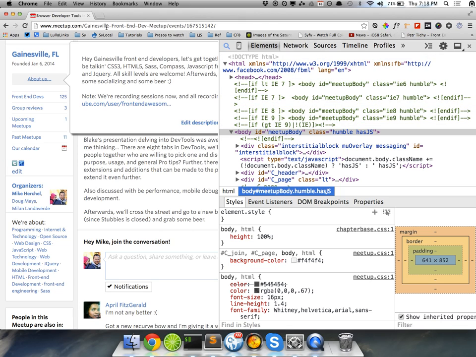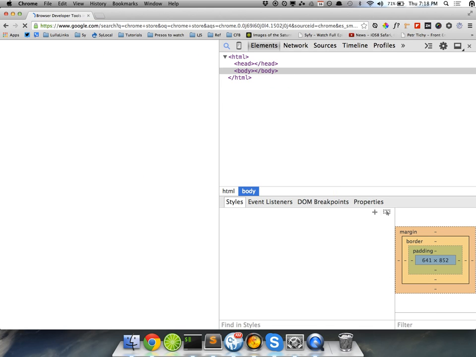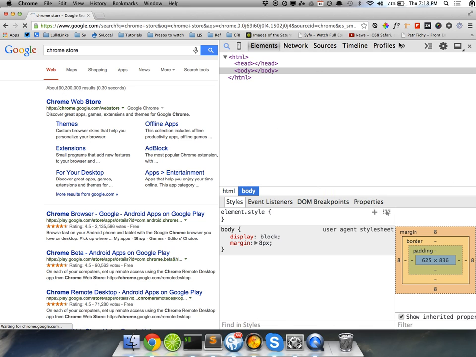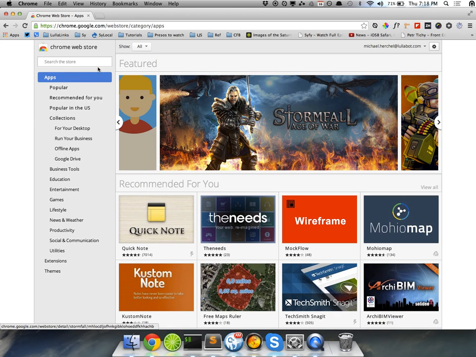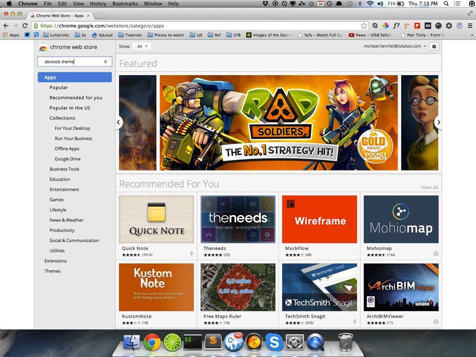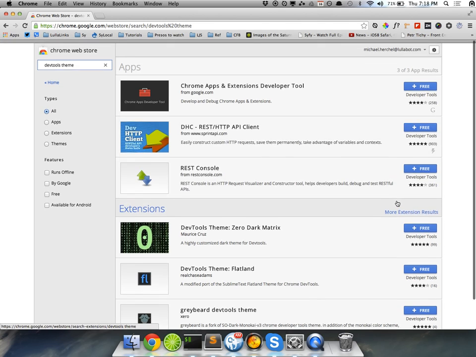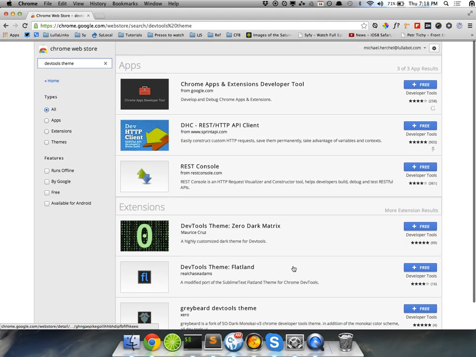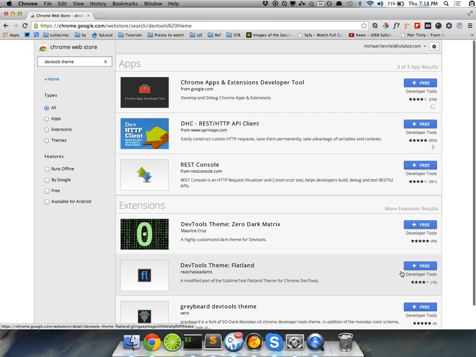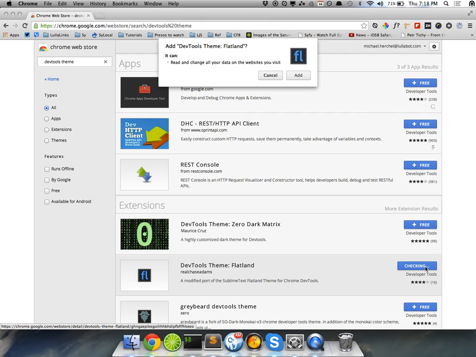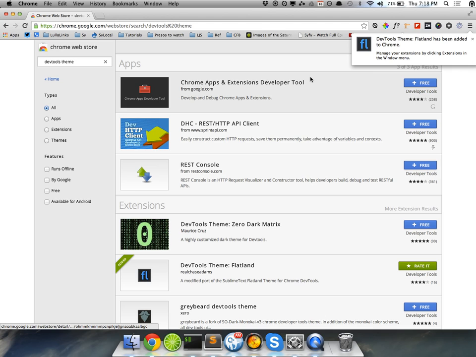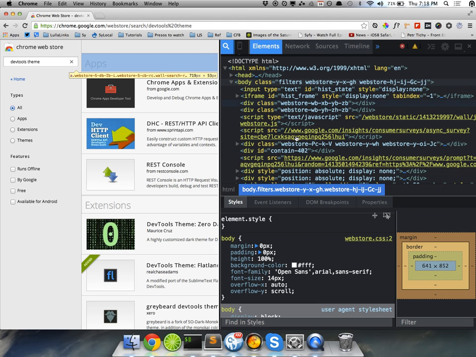So we've turned that on. Again, nothing's changed. Now we're going to go to the Chrome store. We'll get rid of DevTools for the moment. And now that we've enabled theming, you can install a theme from the store. Just search for something like DevTools theme, maybe. And here are some different options. Pretty sure Flatland's what I've used, and that's been nice. So we're going to set Mike up with that and see if it's active. Boom, look at that. You could stare at that all day long.